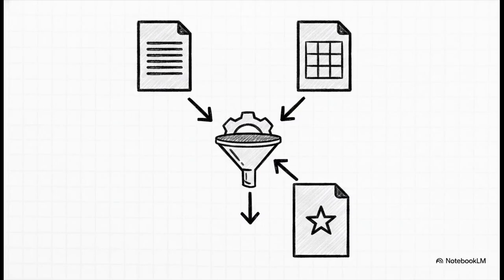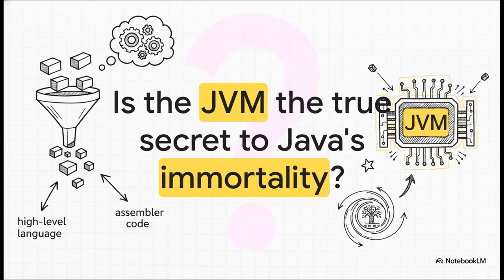But here is the absolute best part of this whole ecosystem. Despite all these syntax differences, Kotlin and Java have 100% interoperability. Why? Because when you hit compile, both Kotlin and Java code compile down into the exact same .class bytecode. The JVM honestly doesn't care which language you use to write it. Because of this, you can seamlessly mix and match Java and Kotlin files inside the exact same project without a second thought.